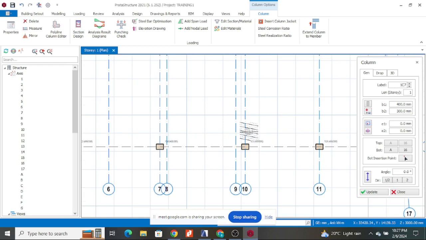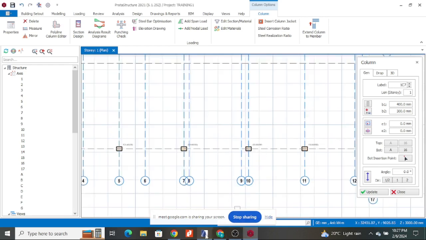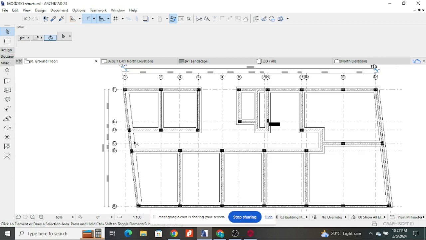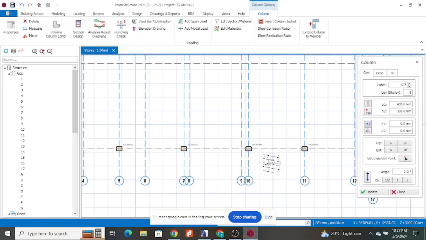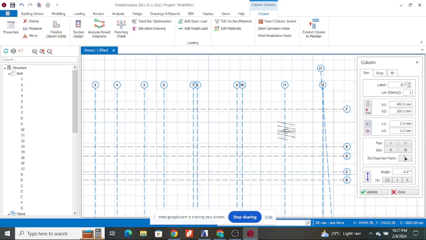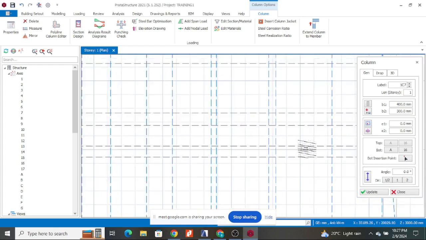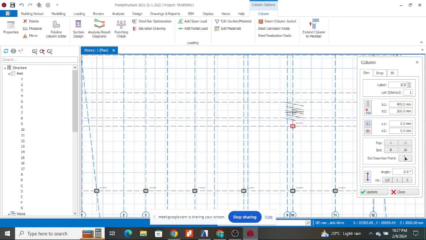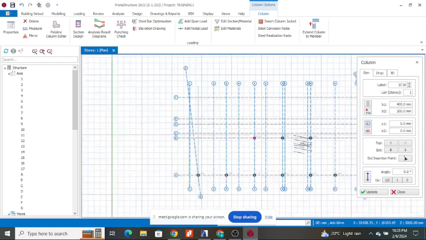So I do the same. Are they in the same direction? Yes, except this first one. I'll show you what we will do. So up to grid number 10 along B. So you can still place them like that. Once it is selected, you can go on clicking where they are in the model.